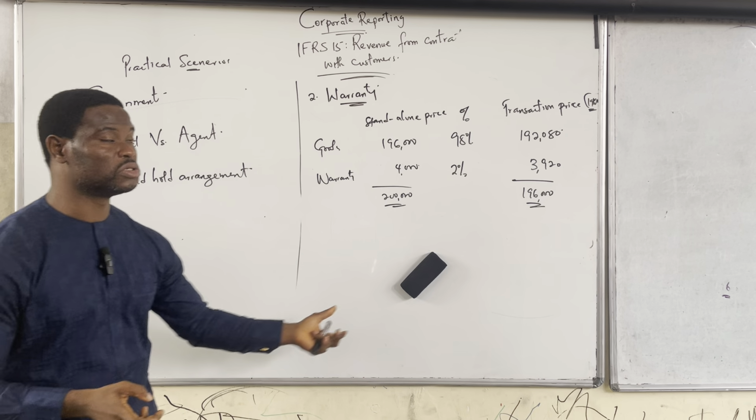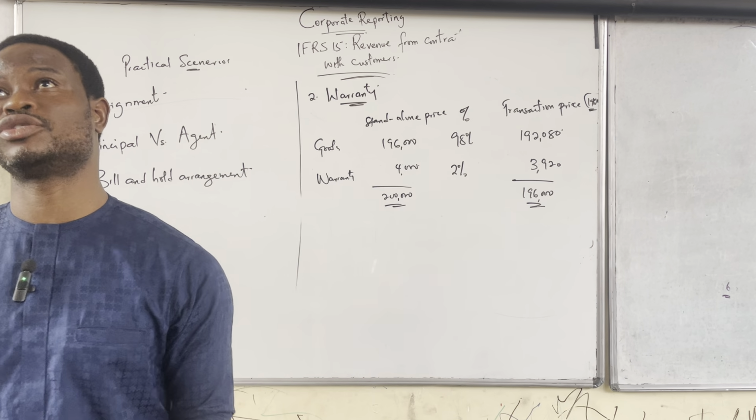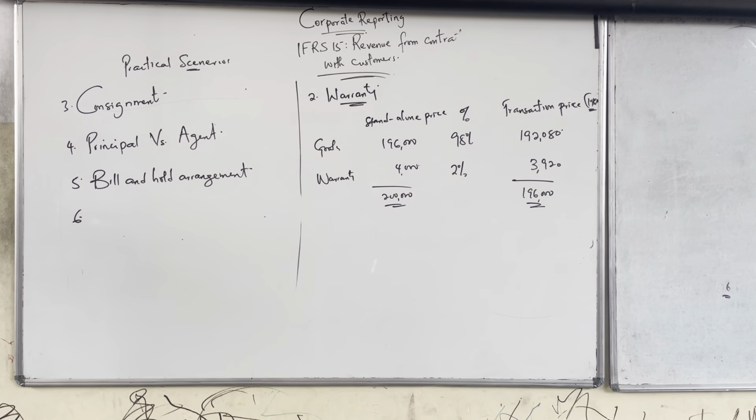The amount can always be known, because a company that is able to do that for you might be offering such services to other customers. And even if it is not, we can get those that offer such services and know how much they charge. That would represent the standalone selling price for that.